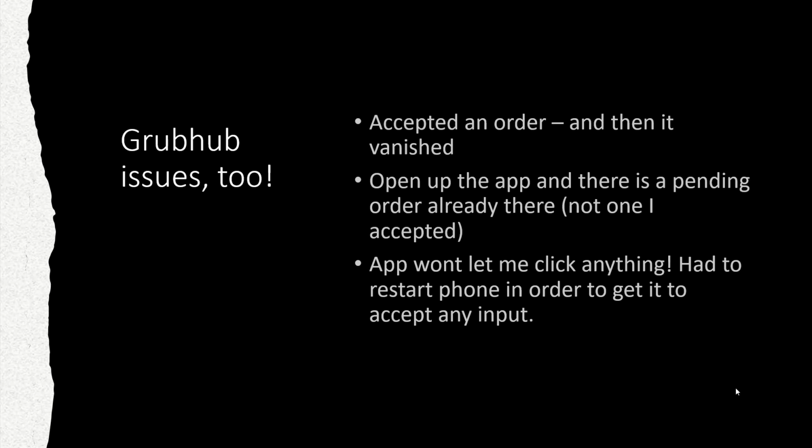But anyways, then that leads to this. Right after that happened, I accepted a Doordash double, a stacked order. So I put Grubhub on, I kind of paused it. I just said to stop receiving offers for a little bit while I was doing that double. Then I finished that double and I was going back in to turn Grubhub back on, and there was already an order in there. Not one I accepted, and it had been off for 15 minutes probably at least. So I'm not sure how that order got in there. I had no idea.